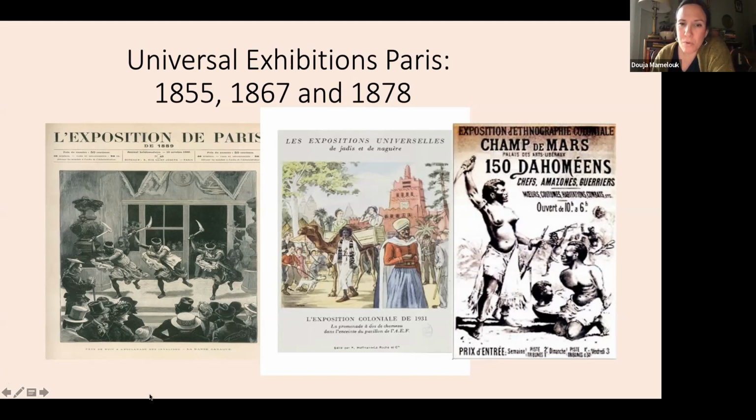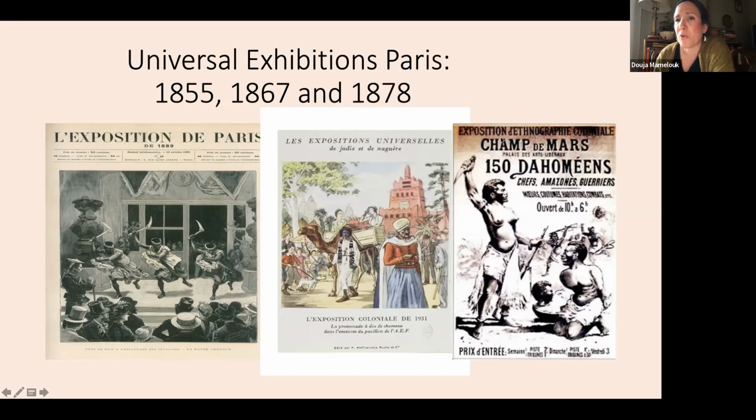In the middle, there is this colonial exhibition of 1931, and here, who does it depict? What we think are, of course, Arabs in North Africa. But mind you, look here, there are two white women who are being carried on a camel by a darker man, right? By the brown man. And there are all these kids around them who are white and who are playing and staring at the camel in fascination.